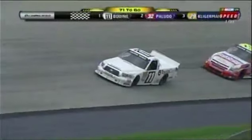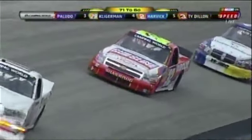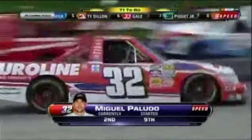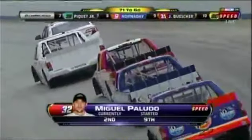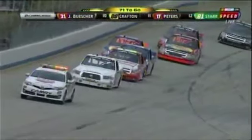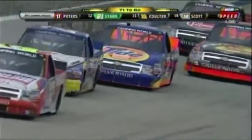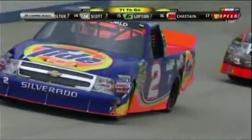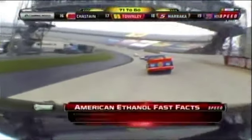That 2 truck of Kevin Harvick has been fast, has dominated this race all the way back up to 4th now. He just needs some more green flag running. I just love this drama. That's why I love the truck races so much. Even though they're short, there just seems to be so many things that happen between the time they say go and they say it's over that change the complexion of these races. For example, the guys like Todd Bodine spinning out. Would you just have thought he would ever be in this position this late in the race? You wouldn't think so. But he is in position as we stay under caution.